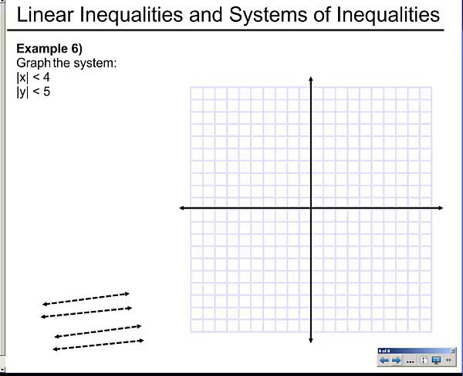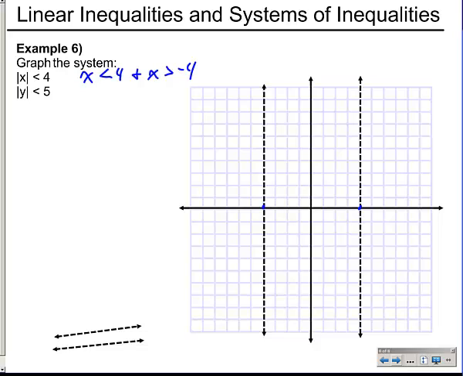Here's a special example where we have absolute values. So we're going to graph these. These are both going to be vertical and horizontal lines. So the first one is going to be x is less than 4 and x is greater than negative 4. Remember, with absolute value, we let one equal positive, one equal negative, and because of the inequality sign, we switch. So we have a positive 4 and a negative 4 vertical line. So positive 4 is here and negative 4 is here. And we're going to draw vertical lines through both those points, and they are dotted. So there's my first vertical line, and now my second one.